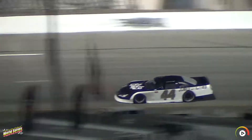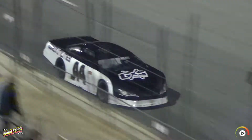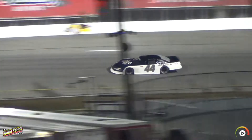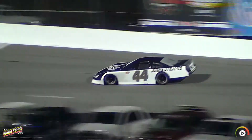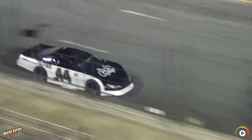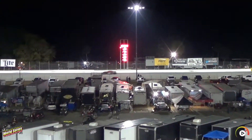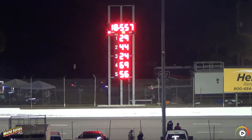The competition this year is stout — there are about 10, 11, 12 guys that realistically can win. Looks like an 18.459 there for the 44 machine on lap number one — that's second quick. Connor Jones now on his second lap. He clocks it at 18.557 and will remain second on the board as he slows slightly on lap number two.